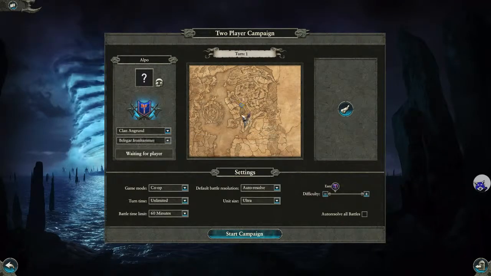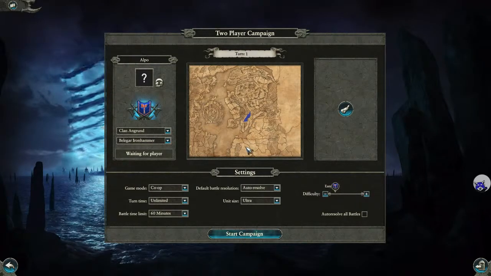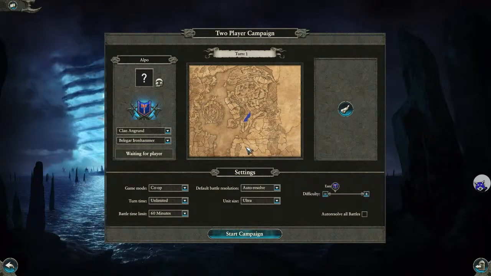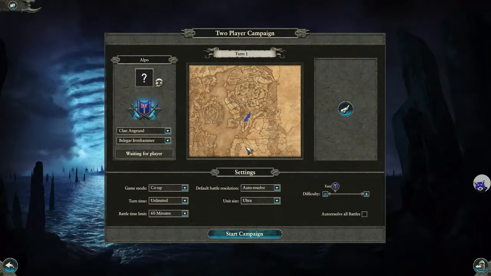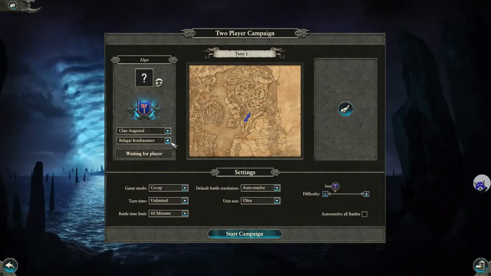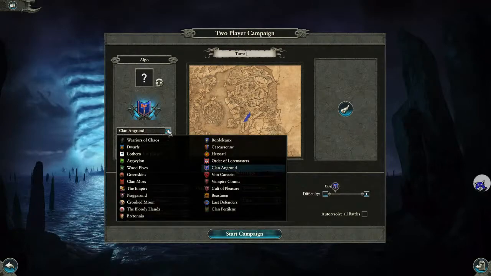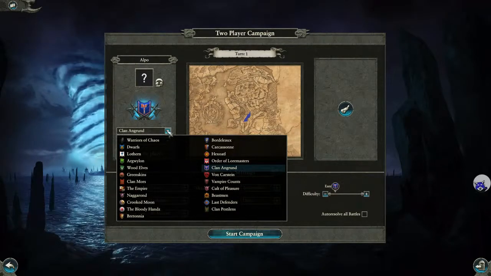Clan Angrund is basically your dwarves. There's not much. Belegar starts with 4 ethereal heroes, which is an ability to recruit rangers, which is your crossbow variant, I guess, but they're really similar to the dwarves in any other way. So what else have we got?